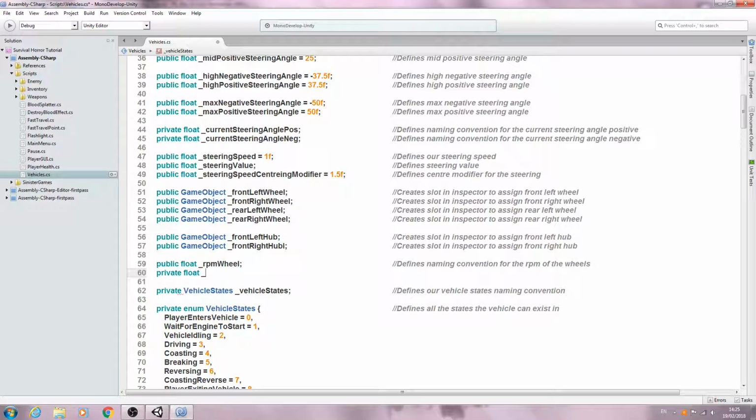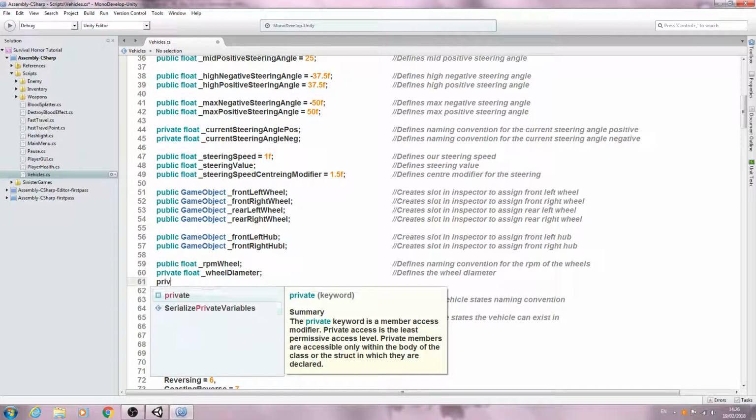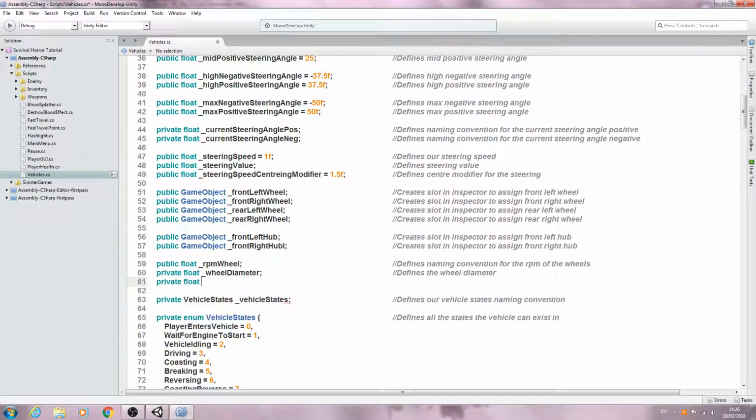So we'll create a type private float underscore, and we'll say wheel diameter. Close that line off into the comments. So we'll say it defines the wheel diameter, private float, and we'll say wheel circumference, and close that line off into the comments.